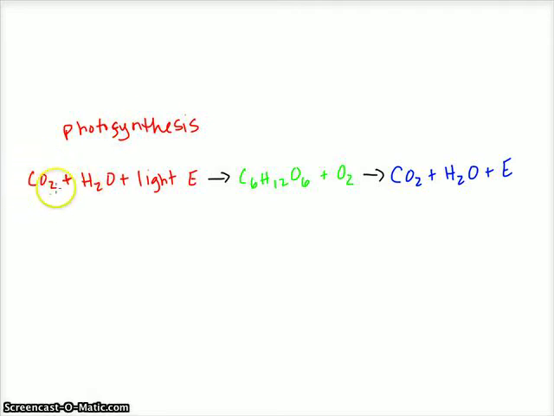Synthesizing complex molecules from carbon dioxide and water, light energy is converted to chemical energy found in the chemical bonds of food, and oxygen is released. Food and oxygen are taken in by consumers. In the process of cellular respiration, food and oxygen are converted to energy. So in that process, it releases carbon dioxide and water, and energy is used to perform work. And this is the cycle of photosynthesis and cellular respiration.